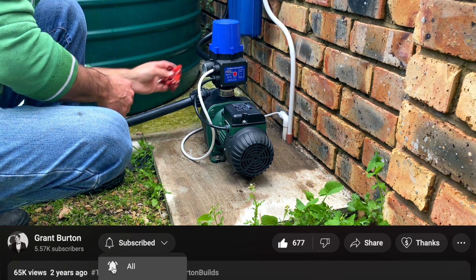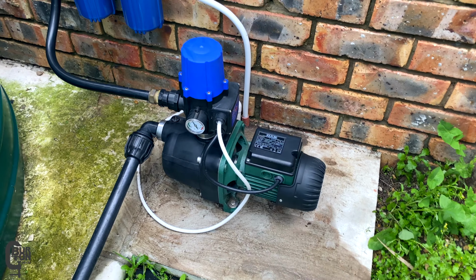So after a quick sweep out and wipe down, it's all looking good and it's ready to go.